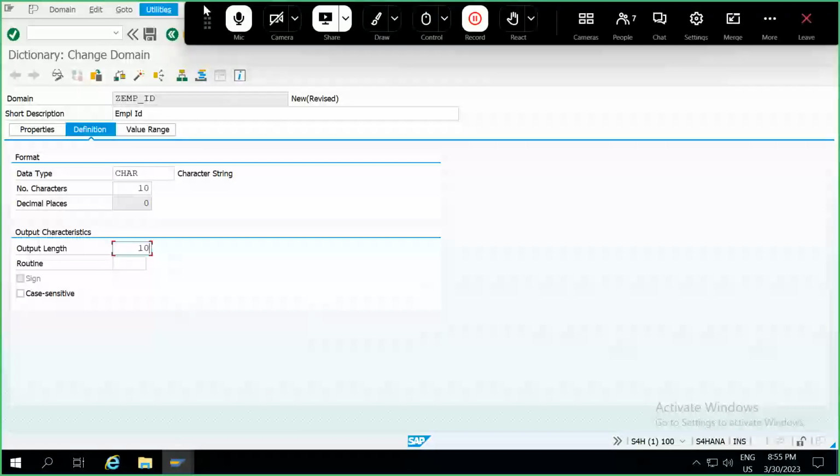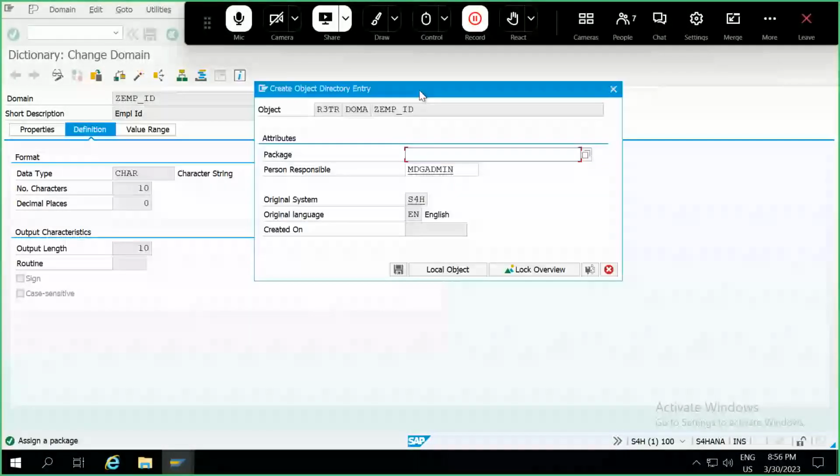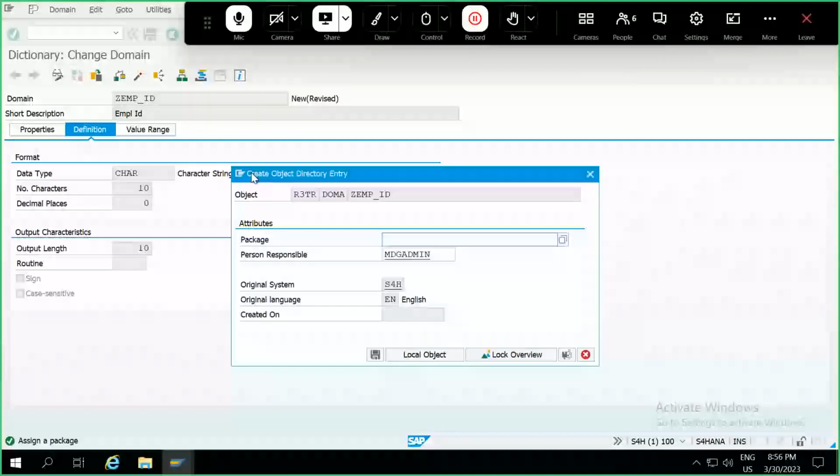So every time you add something into the system, you have to save, check and activate, and only then is the memory allocated. Currently it is in inactive mode, it is not created, it is only reserved at the memory level.